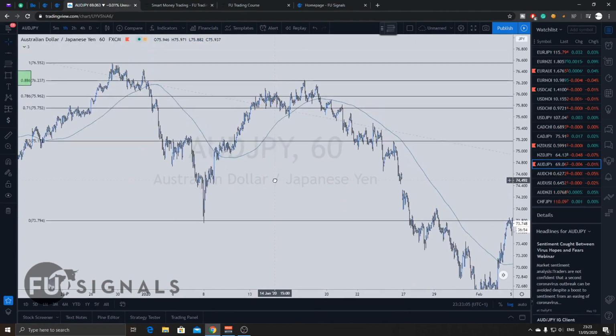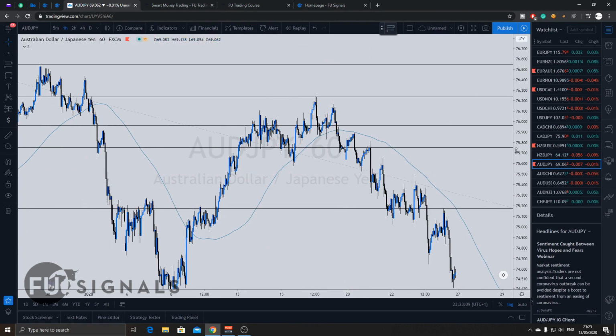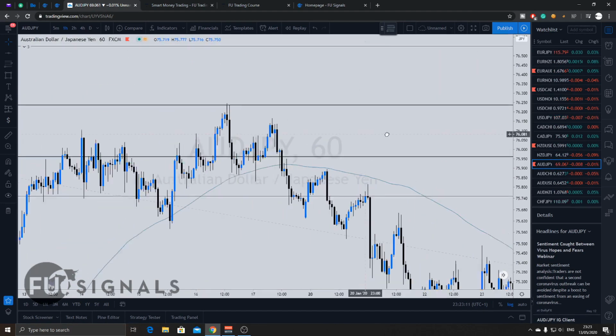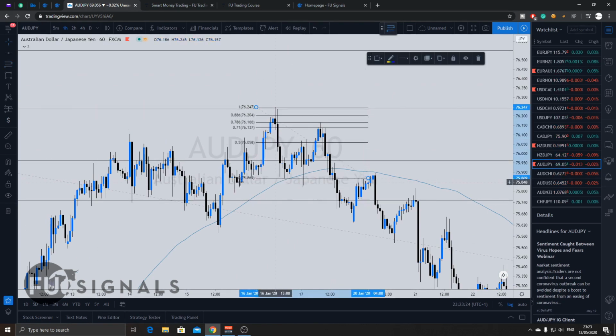So for example, we missed it on the daily time frame. So what do we do? We take a look at the candle that triggered us. As you can see, this was the area that triggered us on the daily time frame. This candle right here makes up the daily time frame. What do we do? We take from high to low. So this high to this recent low. Not this one, because that's where we're looking to sell from.